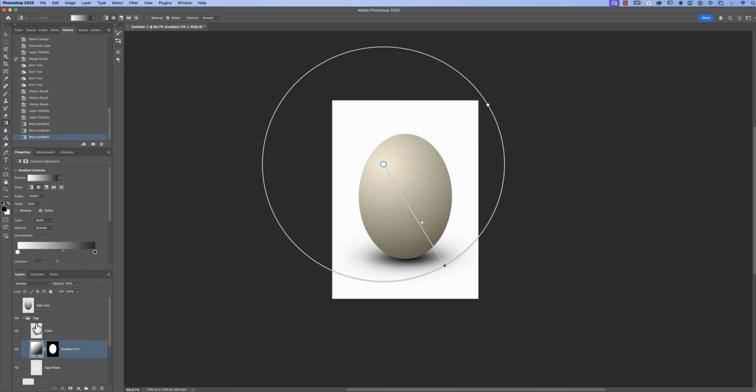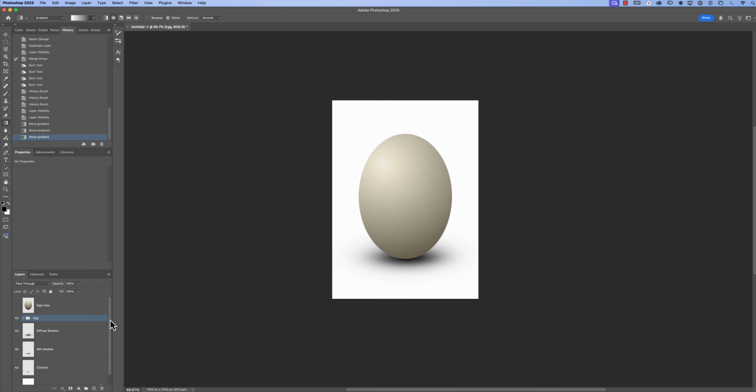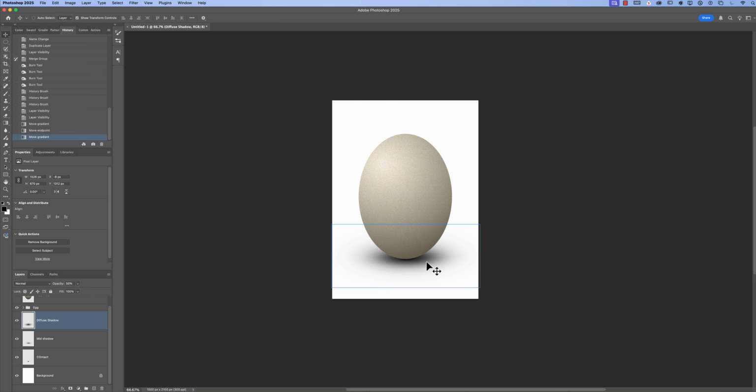But that means now we also have to change our shadows. So especially the diffuse shadow, that's going to be way, way over here now, because it's going to be that same angle, the one that we saw with the gradient. So let me go back to the gradient layer.